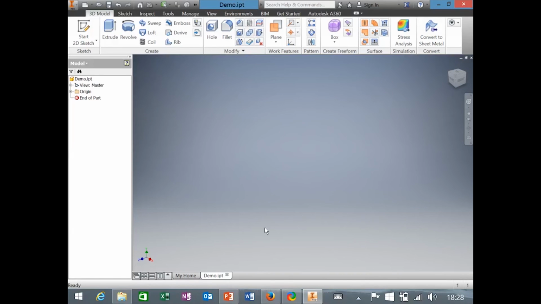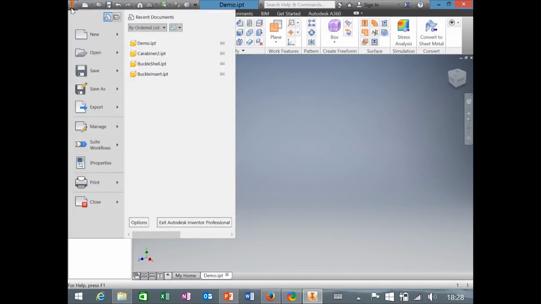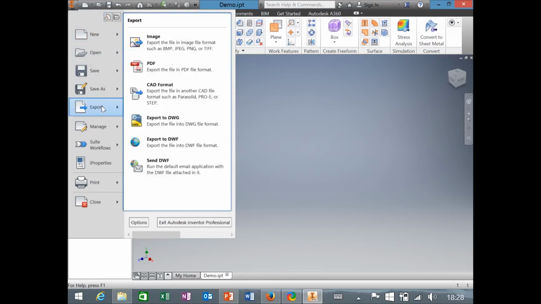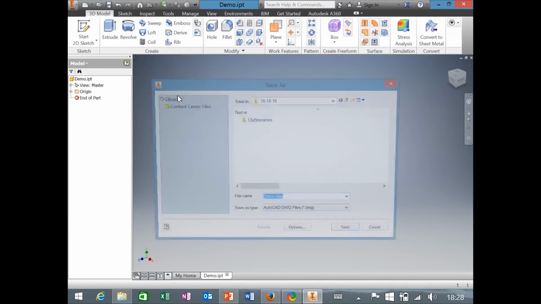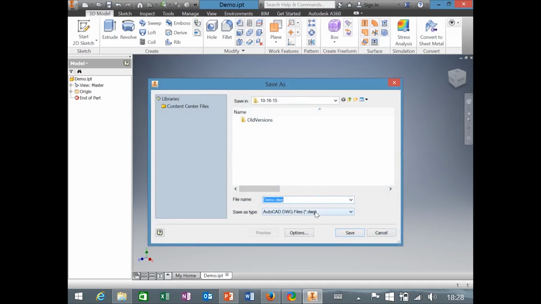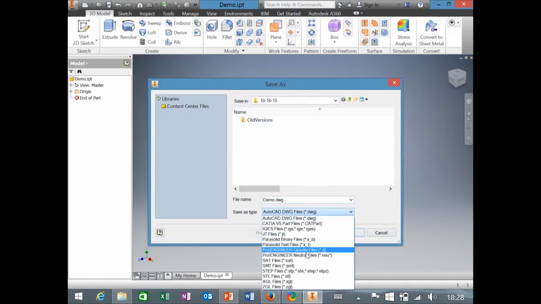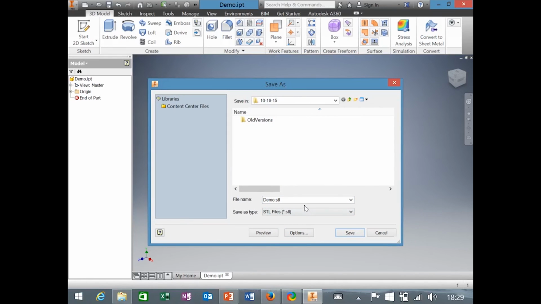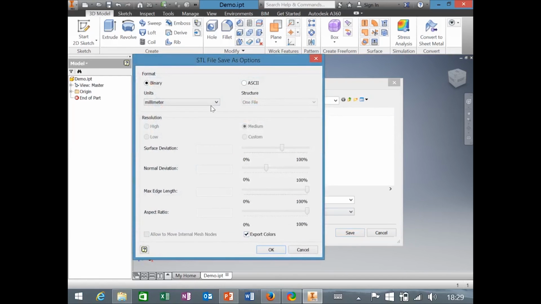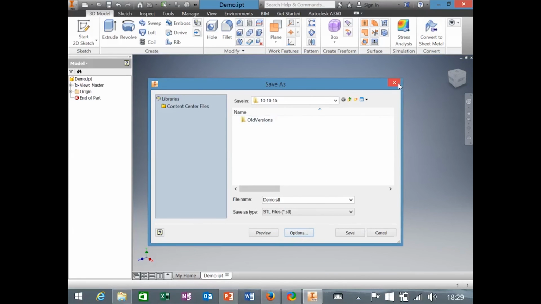OK. So now that we have that, let's configure our export settings, so when you submit your models, I don't have to fiddle around with them. Go to the eye, then Export, and hover over it, and then click on CAD Format. And in here, in the Save as type field, switch it to STL, which is the format that the slicing software for the printer understands. And then finally go to Options and change the units to millimeter. They should be centimeter by default, but if you change it to millimeter, that'll save me some trouble. And then when you're done with that, just hit OK, and then you can close out of this because you're already done saving it.